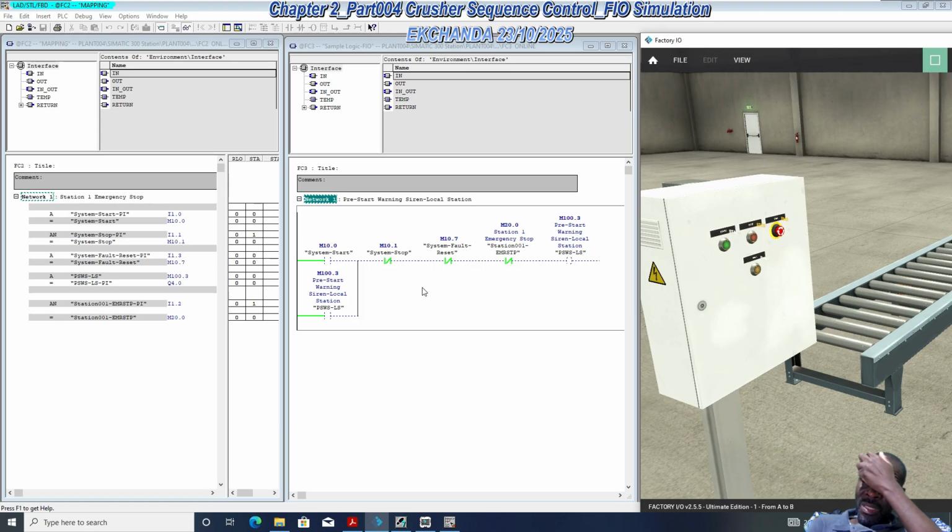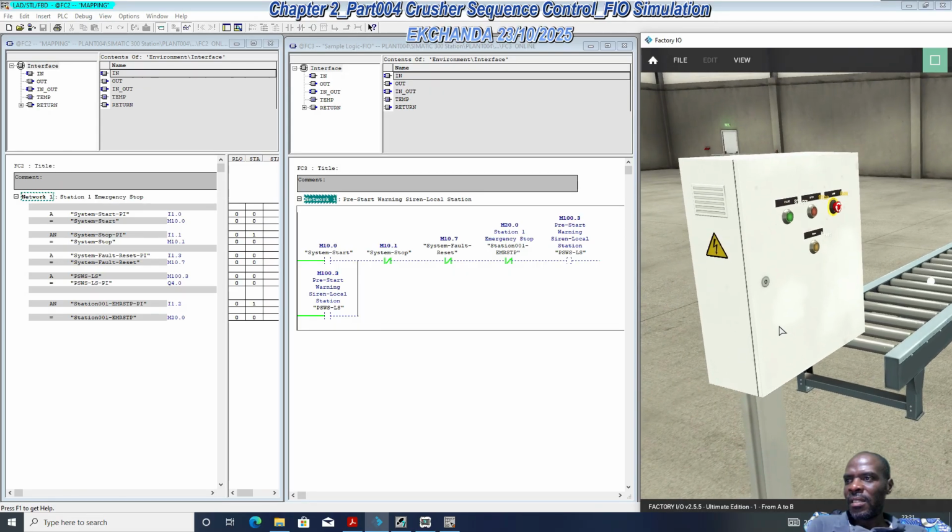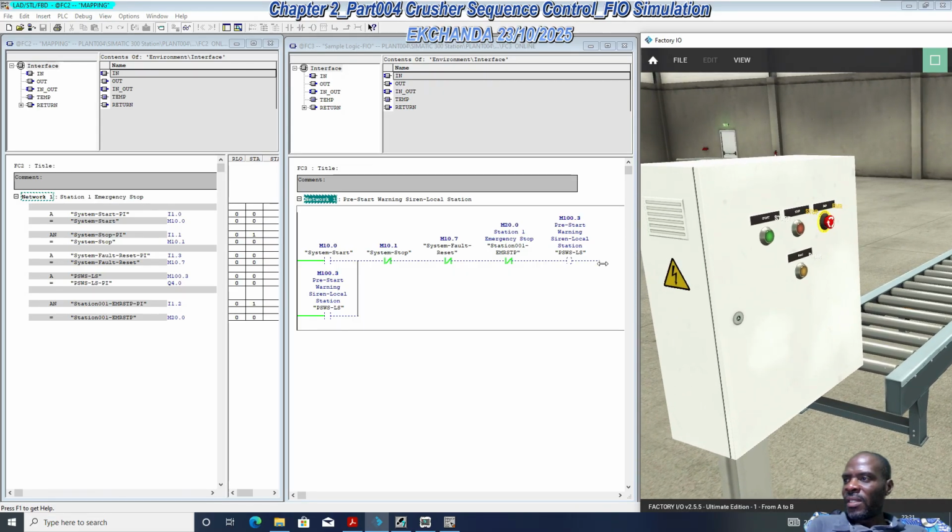And also, if we work like this, you notice that we're not really bothered with having to configure the hardware before we start the program, okay. So that's the benefit of doing it like this. I hope this is clear: Factory IO will pass its signal state to the physical input addresses, and then these physical input addresses are going to pass their state to the memory bit addresses which we have used in our logic.